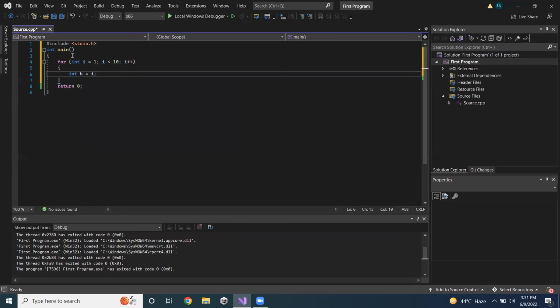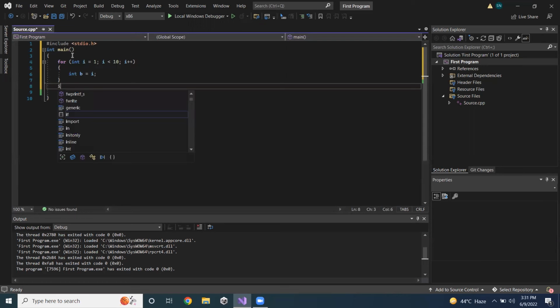So this is the functionality that I have implemented in the main function. Now let's suppose I want to use this i variable and b variable outside the loop. Let's see what happens.